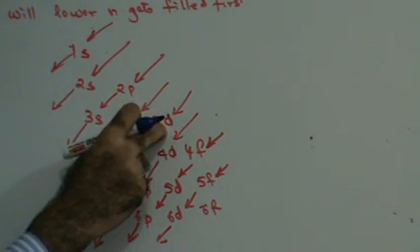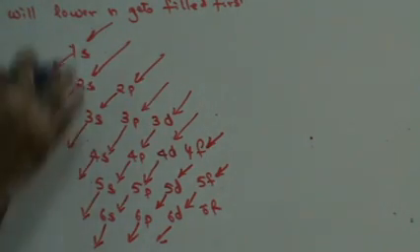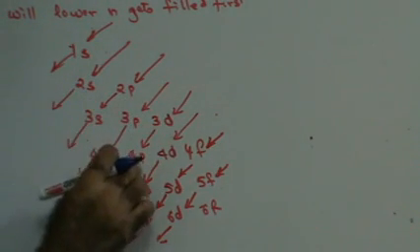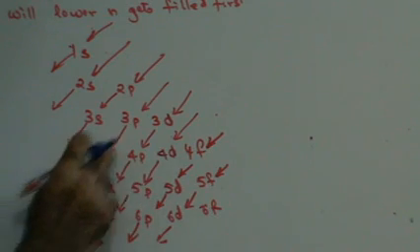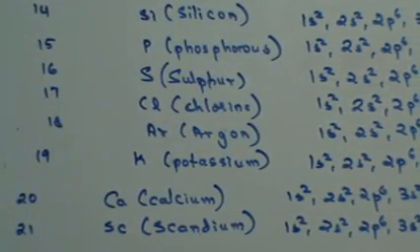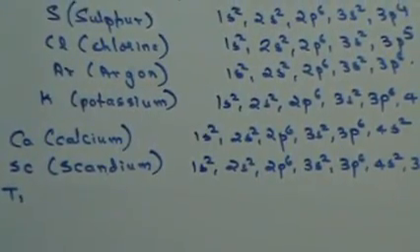Remember? Initial first few orbits are very simple. But then later you have to use the Aufbau principle properly. So after 4s, it is not the 4p orbital that will get filled, but it is 3d orbital that will get filled. So that is the reason why I did not write 4p1, but I wrote 3d1. Do you understand why 3d1? Right, now let's move on ahead. We did scandium. Let's see titanium.